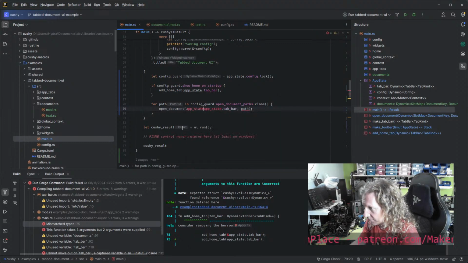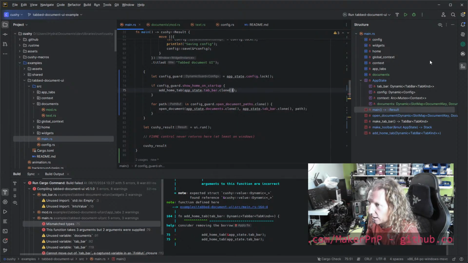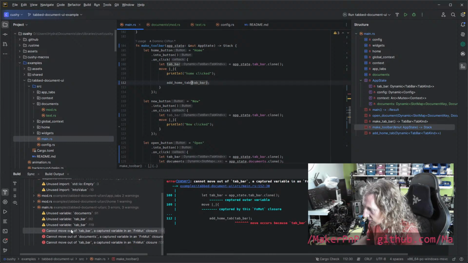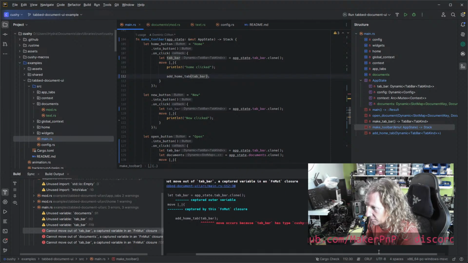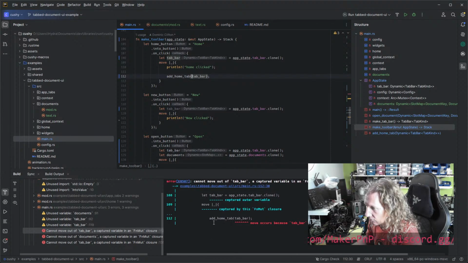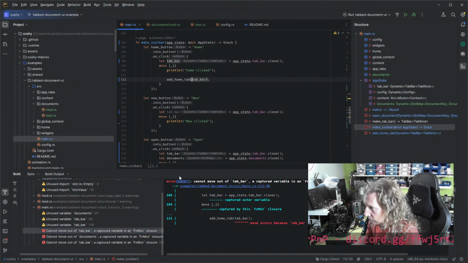Now I suppose we go appstate.documents here. I think we need to clone this and clone that and clone that. And then we can't move this because why? Which does not implement copy. So we're going to use a reference again.